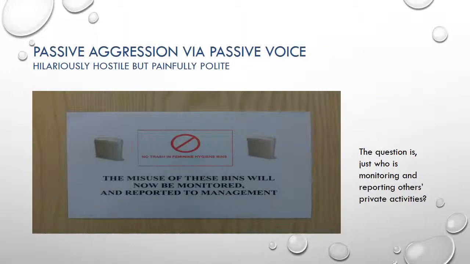Well, passive aggression is often accomplished by means of passive voice, and it is hilariously hostile but painfully polite kinds of communication. For example, in the picture of the sign that's posted here: "The misuse of these bins will now be monitored and reported to management." But the question is, who is monitoring and reporting others' private activities in the restroom? One wonders.